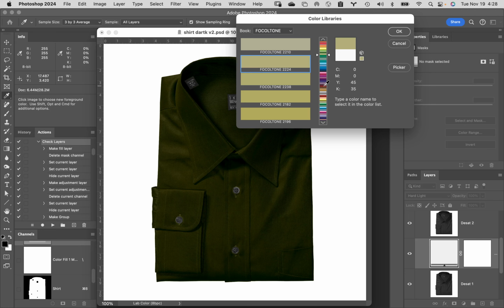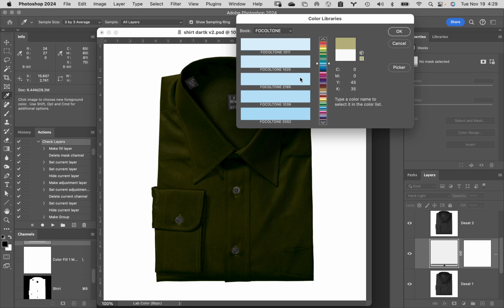So again, if you've got an art director that says, okay, the shirt color that I want is this Fulltone 2238, can you emulate this color? Fine. Now, I think this looks like a kind of muted color. I want something that's a little bit more lively. So it's not that we can't do this, but I'm going to go after sort of a cyany thing.